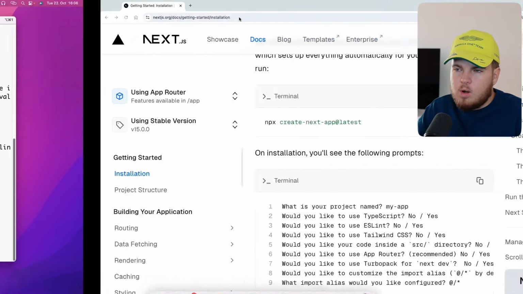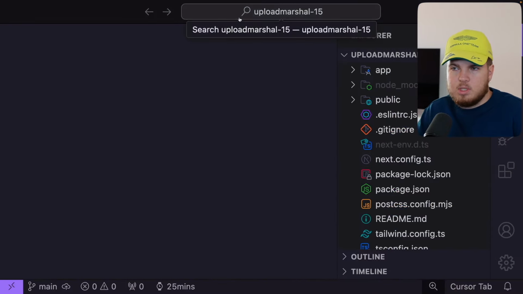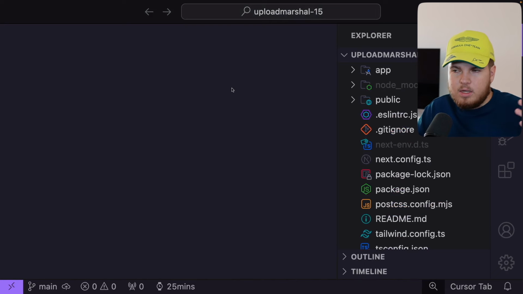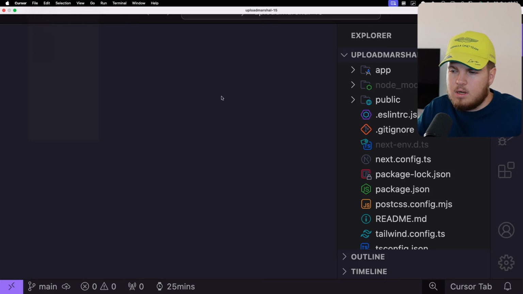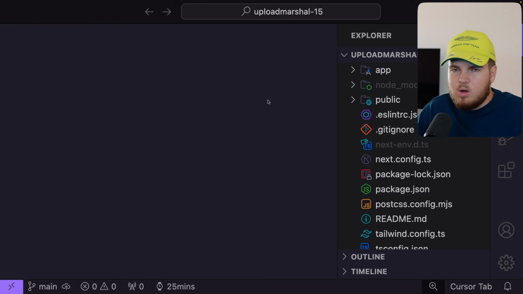So what I can do now is go to VS Code and open the project, and that's what I've already done right here. If you want to do the same, go right here on the top, click on File, and then on Open Folder. But you know what? Right now, let's first of all go through the code base. Let's go through this default template and let's see what we have right here.